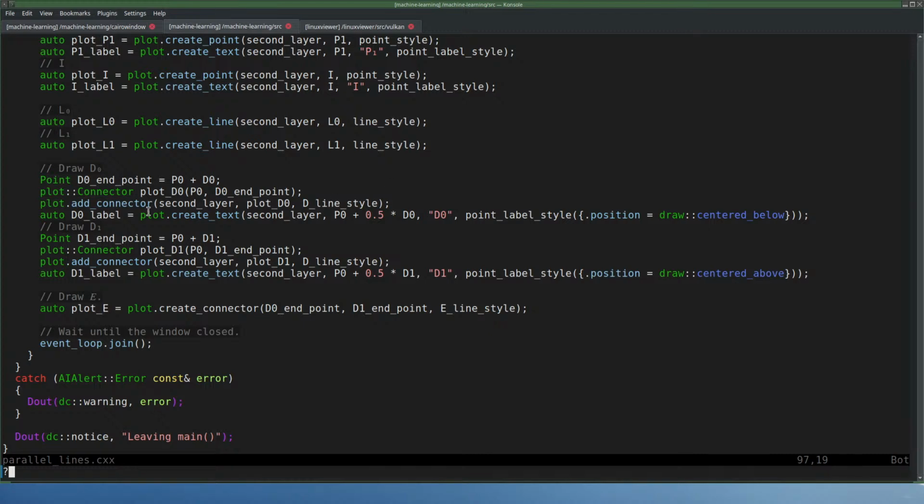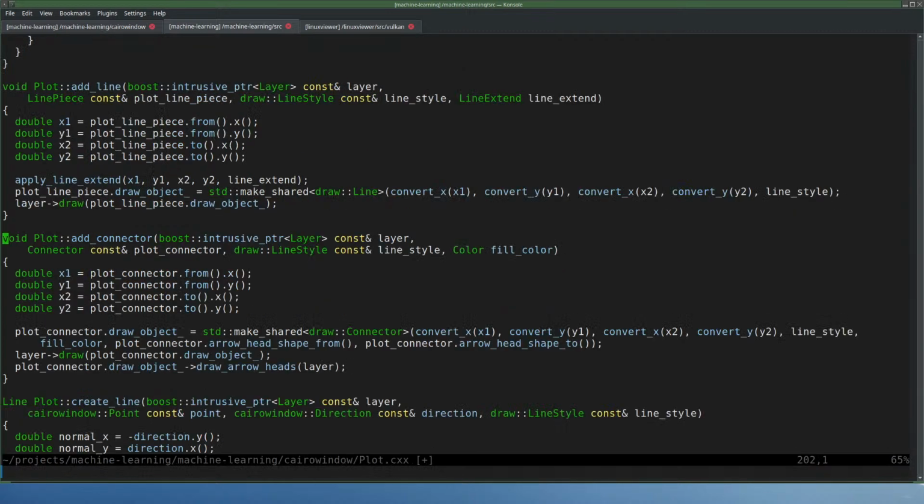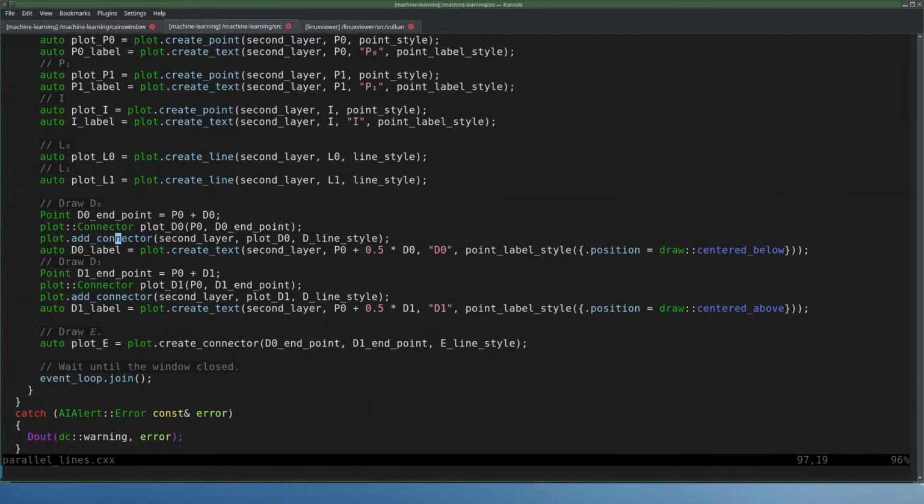Oh, I think it has a default actually. So add connector. Nope, it does not. Well, add connector is made from a connector, so I guess it's part of the.